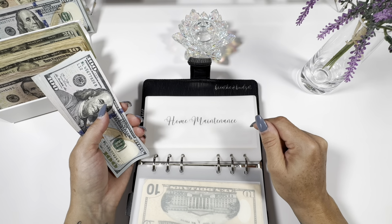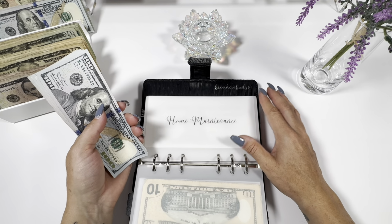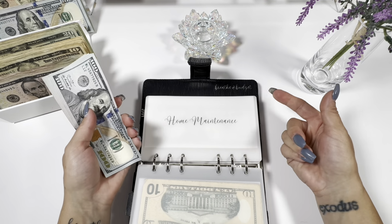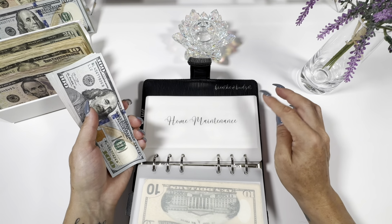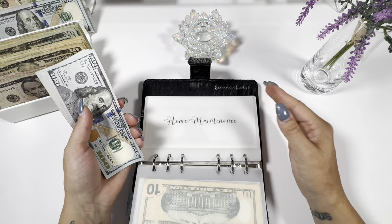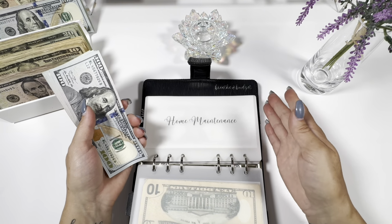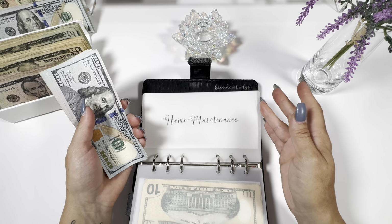I have to check. I'm so confused sometimes, with everything going on, that I'm glad I write everything down, because that's basically how I'm going to remember at this point. But if something were to happen, or if we needed to purchase a new filter for our fridge because we have the water thing, that's where I would pull this from. So basically things that would just maintain our home.